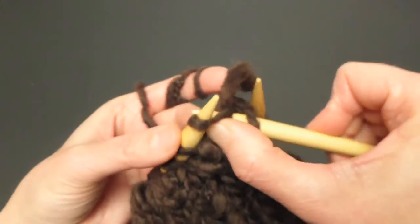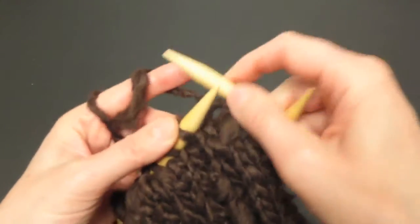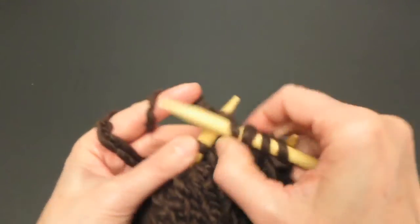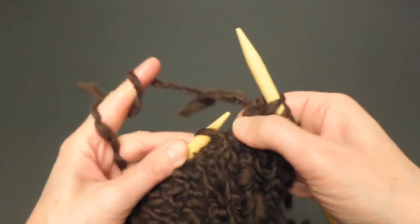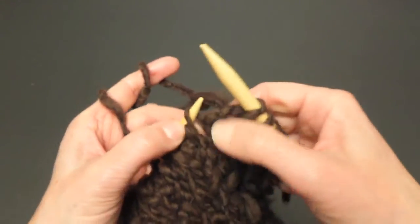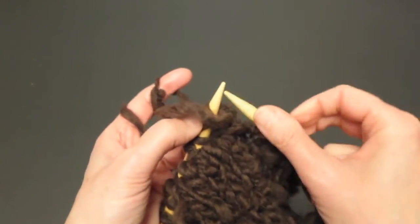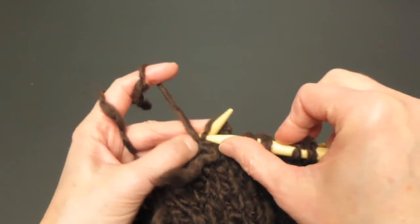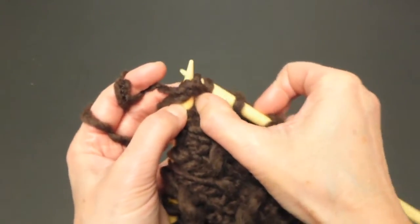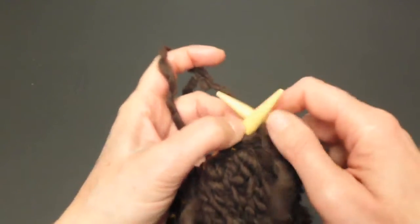Now knit and purl. That's 8 stitches. The 9th stitch, purl, I mean knit, sorry about that. And now we pick up the yarn after those 9 stitches. We pick up the yarn between the stitches and we purl the stitch. Okay, so I think you got the idea how to do that.